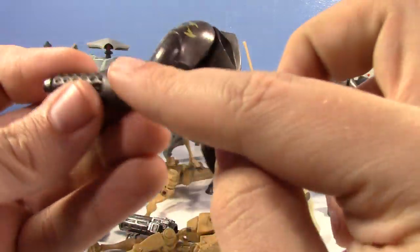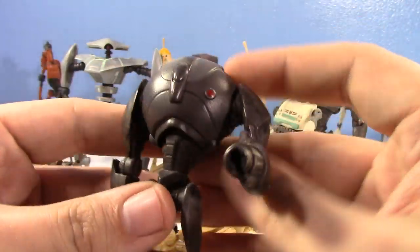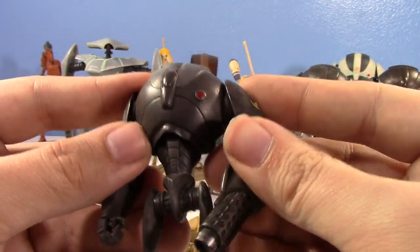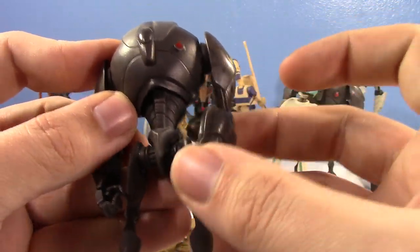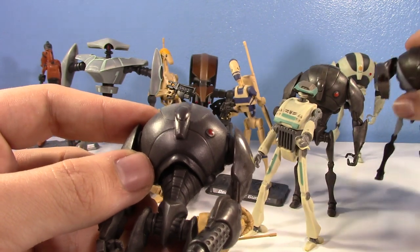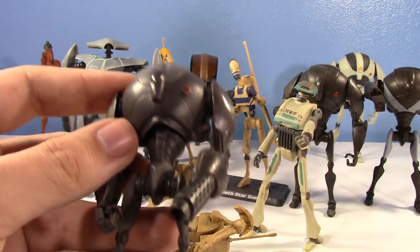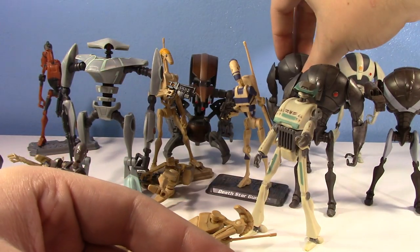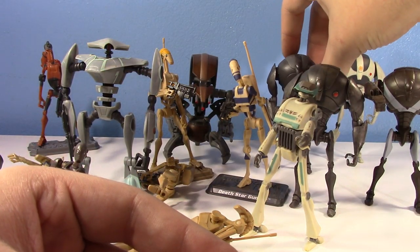No, there isn't, because he has a missile. He had a missile you could fire out. He even has a little logo right there, which is cool. Yeah, really cool Super Battle Droid variant. I appreciate that they made this. Oh, look, even swivel elbow. Oh, look, see what I'm talking about? Just swiveling the elbow caused him to fall over. Yeah, good figure, though. It's just, you need bases for these guys, man, because they're not going to stand up.